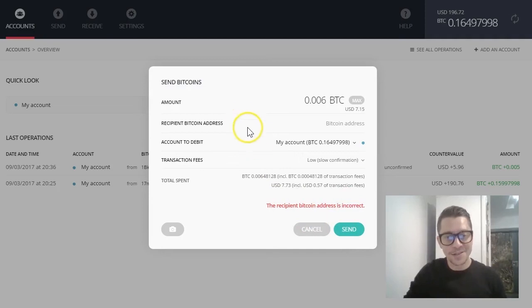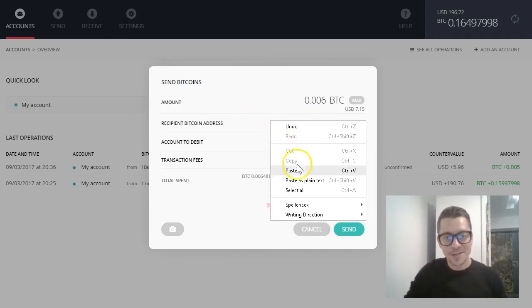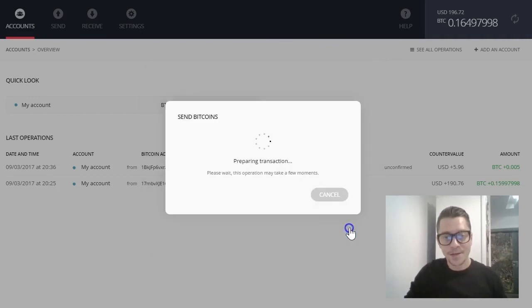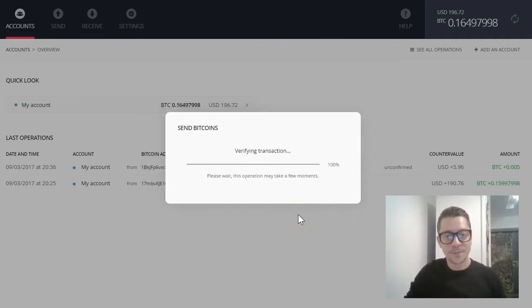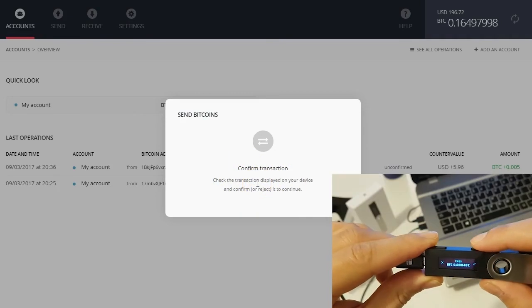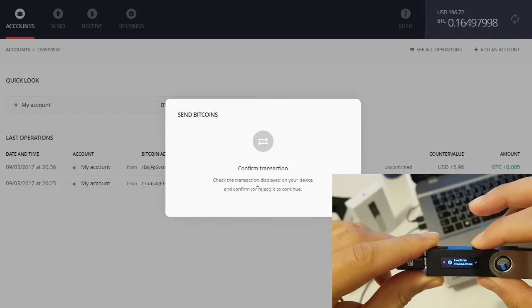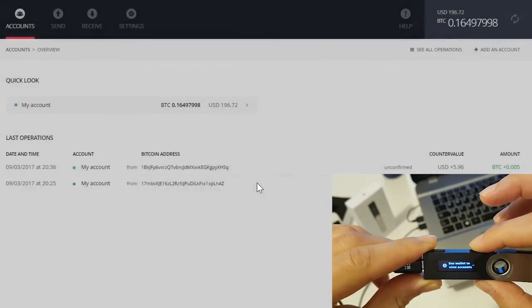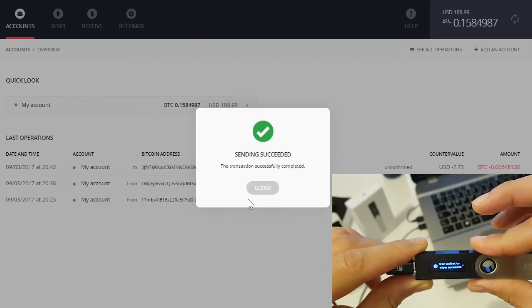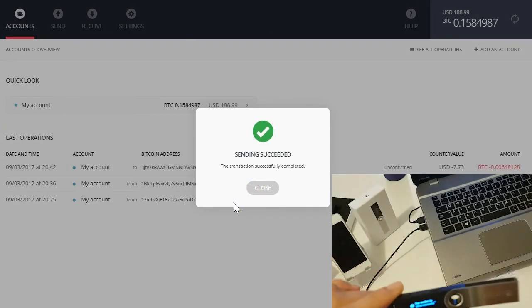I need to enter the recipient address, of course. So let's paste it here and choose send. It's verifying the transaction. Now I need to confirm it on my device. And so we can see that it's telling me what the fee is. I need to confirm it. I'm gonna press OK, which is the right button here. And that's everything. So now it's successfully done.